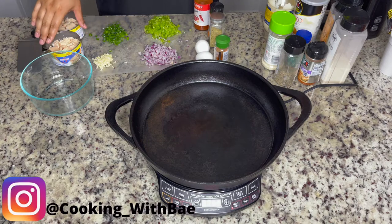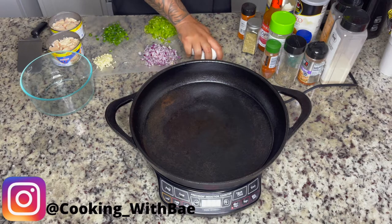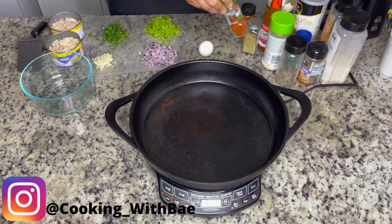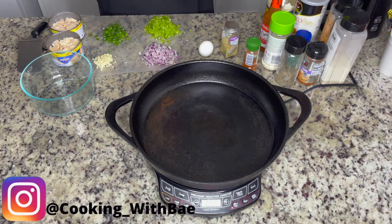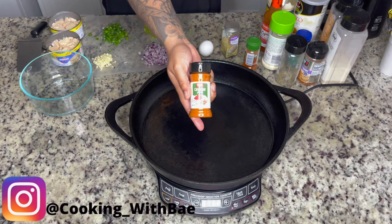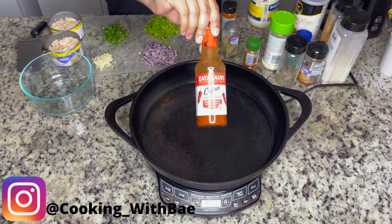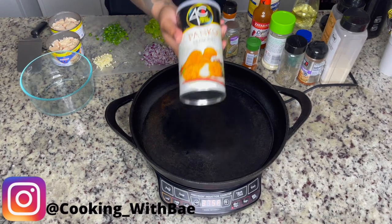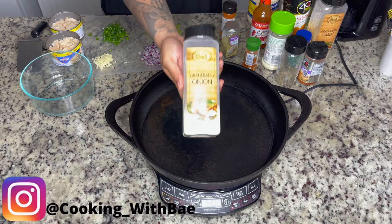So we're going to use, these are our ingredients. We got two eggs, paprika, smoked, rosemary, Kanye pepper, mayo, Zatarain's hot sauce, Cajun, panko. That's a lot of ingredients. Garlic, garlic and onion powder.